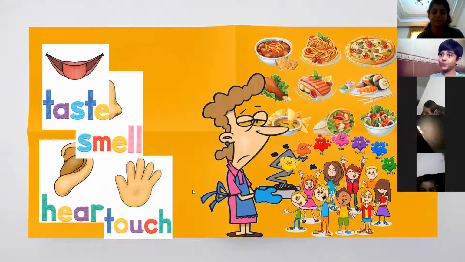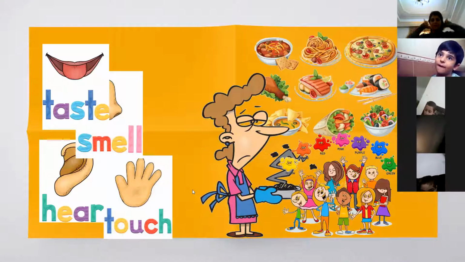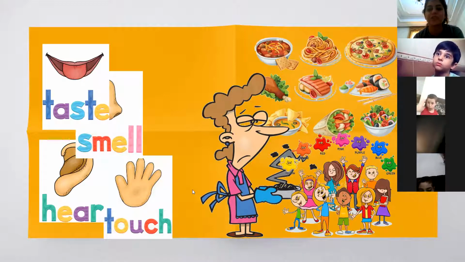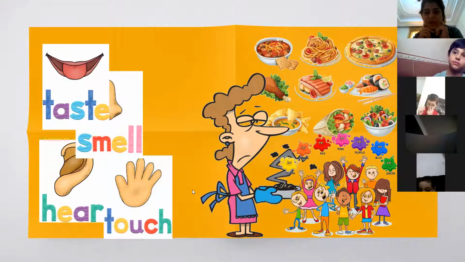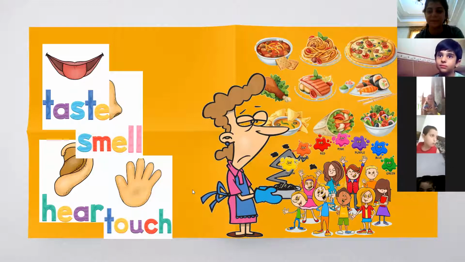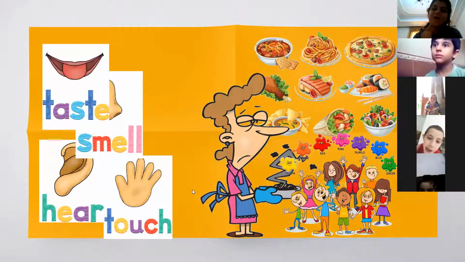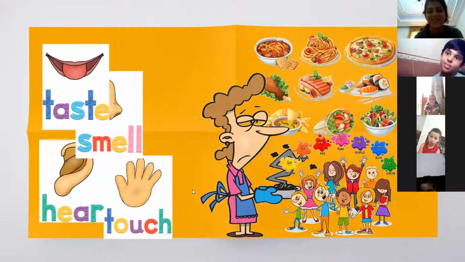Okay, Yasma. What can you see? Kids and colors, right? Yes. Do you use your ears to know the colors? No. You use your eyes. Okay, so you use your eyes to know the colors, right? And to see people that you love. Like now, are you using your eyes to see me? Yes. I love you. Me too.